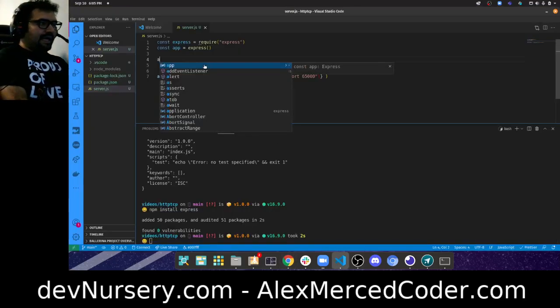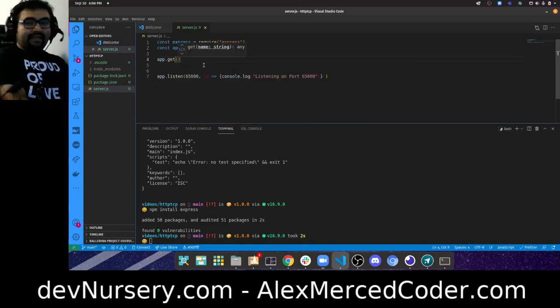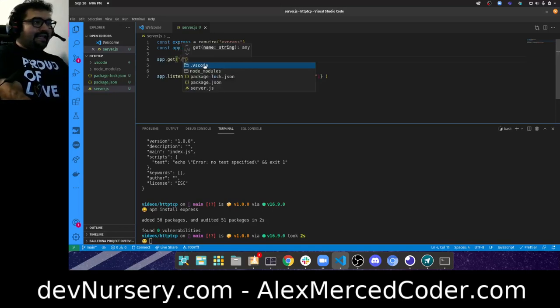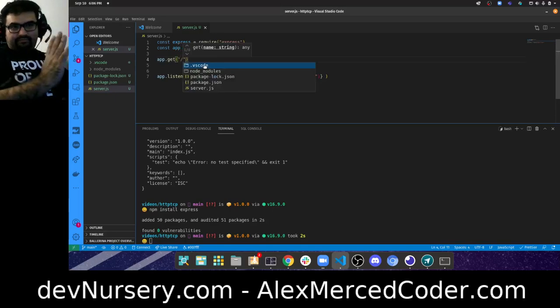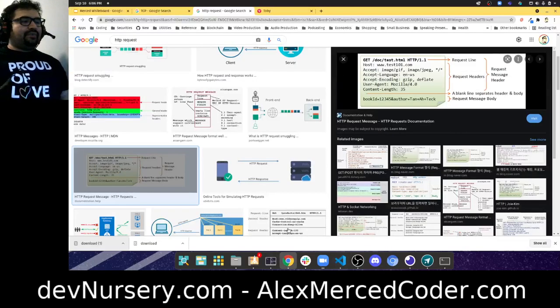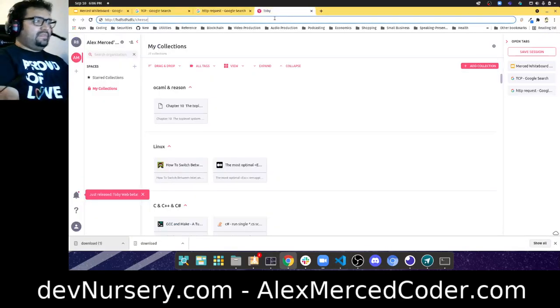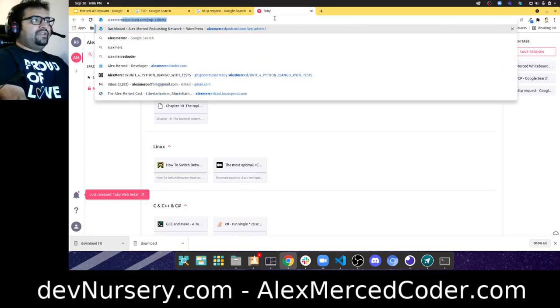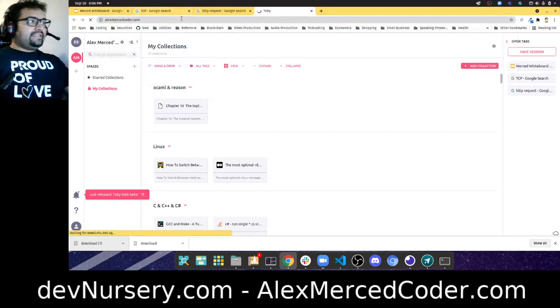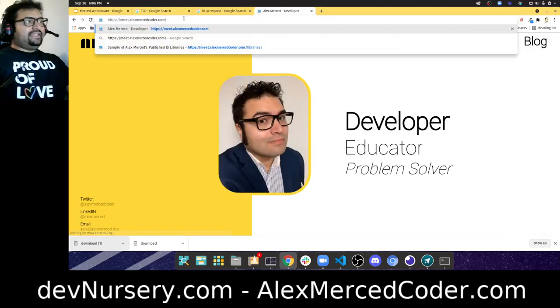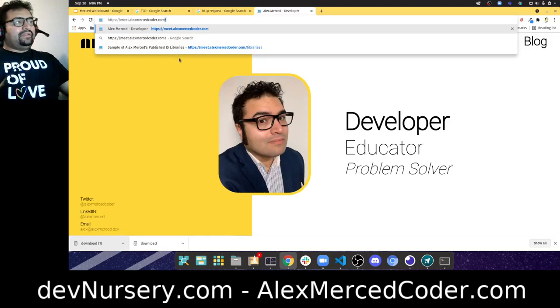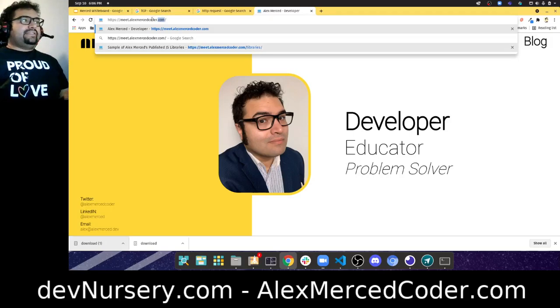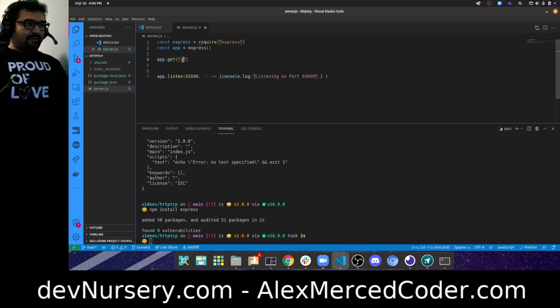Okay, so I'm going to say app.get, which means it's expecting the GET verb like you saw in that snippet. And I'm saying if it's a GET to slash, that just means it's the base URL. So essentially when there is no endpoint, if I go to alexmercedcoder.com, this is considered slash because it's implying that there's a slash at the end of the URL, and that's the whole endpoint. So that's the root, the main page. Again, this is the host. But if that's the URL, theoretically, then that's what I mean by slash, the main page.